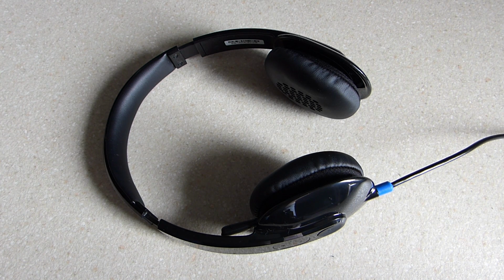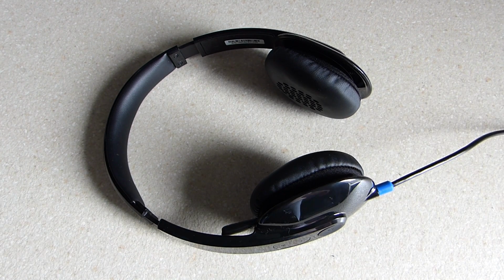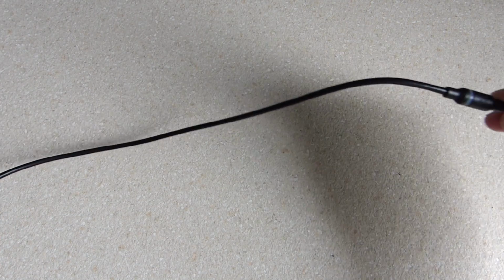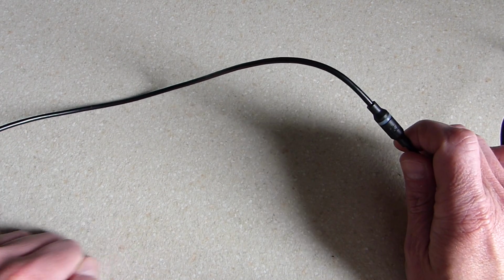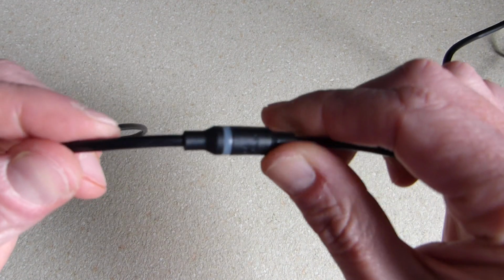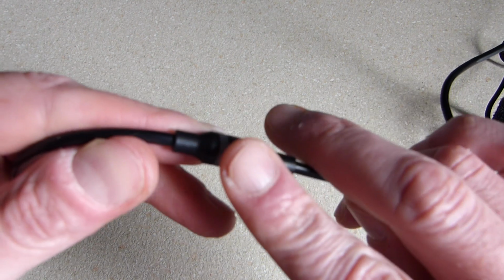I don't really find this an issue, because obviously you can just increase the volume and you no longer hear it. But I will point out that if you're recording, the microphone does not pick up the cable noise that you'll hear in your earpiece, so it's not going to affect any recordings. But personally, I find the thick cable is an advantage for durability. Now, while we're on the cable, oh by the way, the cable is about 6 feet in length, I would estimate, so it's more than long enough.